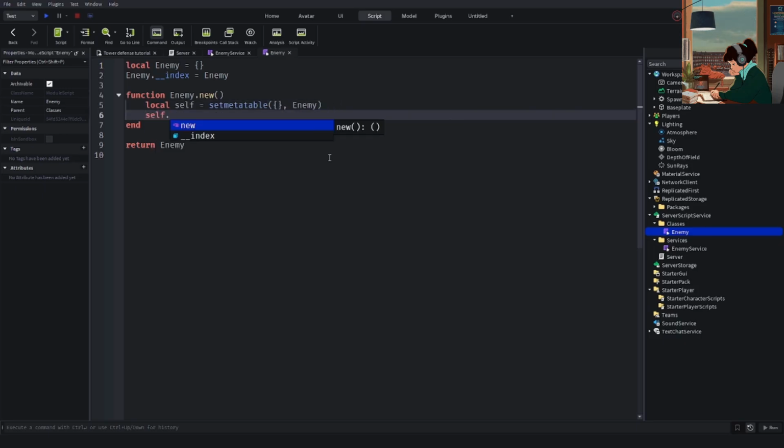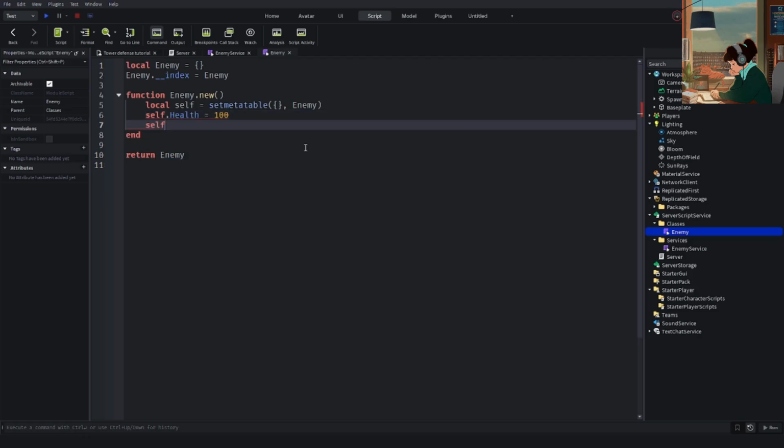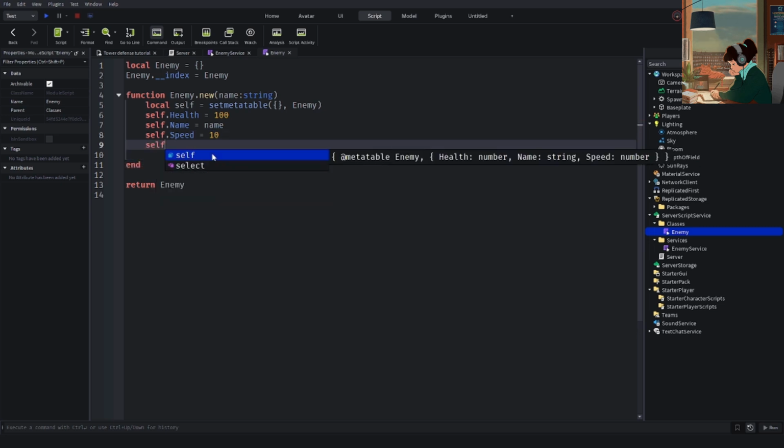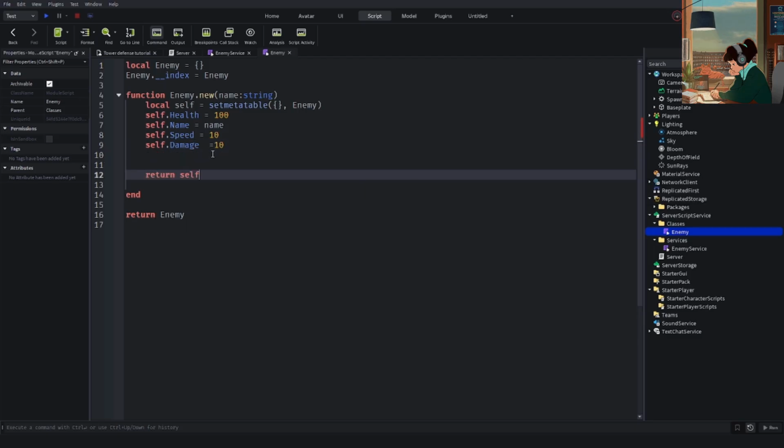Say self.Health, whatever you want, 100, self.Name to a custom name. We're just going to say name: string, always define the type. self.Speed, how much you want, and self.Damage, 10 or something like that, and return self.